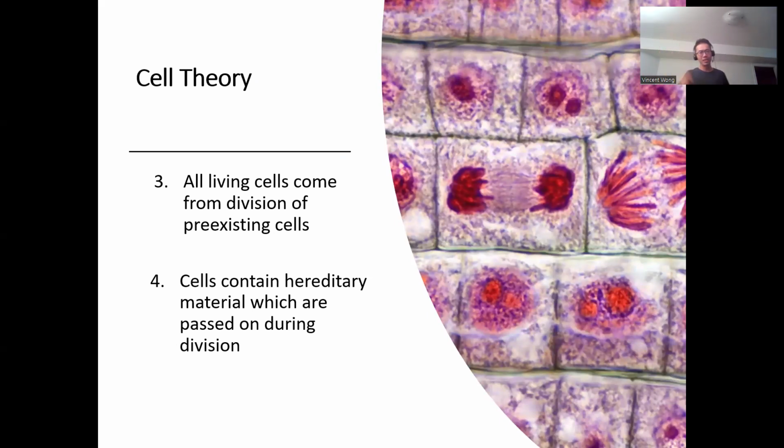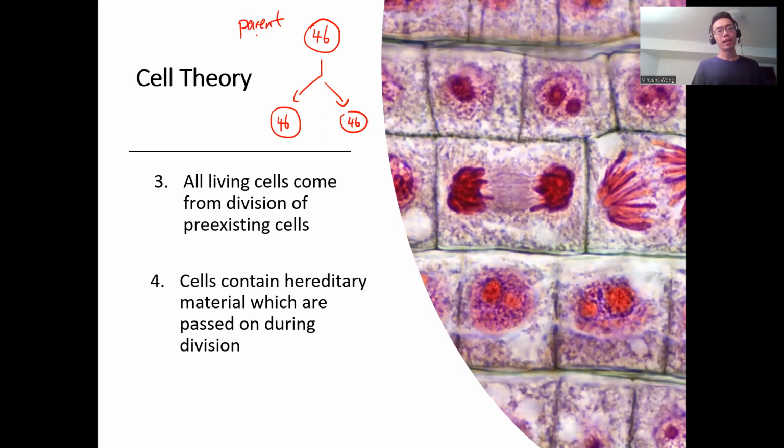Number 3, part 3 of the cell theory is that all living things come from the division of pre-existing cells. Nobody knows where the first cell came from. I mean, there are theories about it, but nobody knows for sure, right? But we know now that in order to get new cells, the cell must split. Okay, so in humans, last time we said we have 46 chromosomes, and when they split, they copy all the genetic material, and in the end, you will get 2 identical cells. And so this here is called the parent cell, and then these are daughter cells.